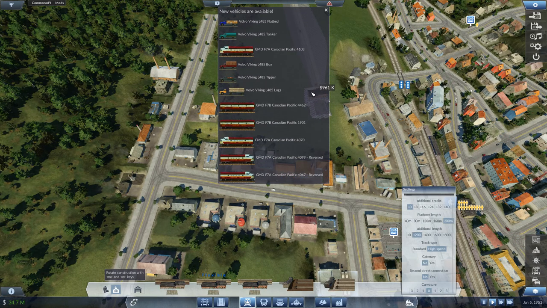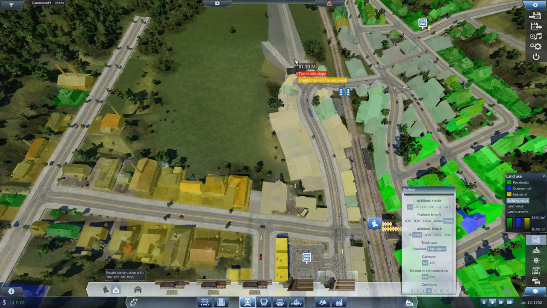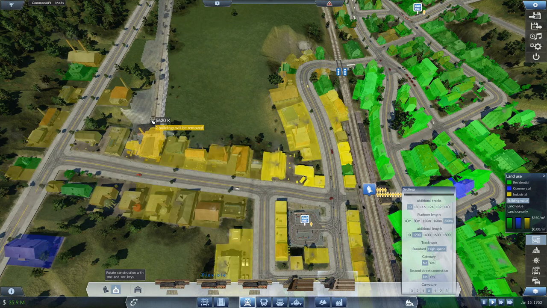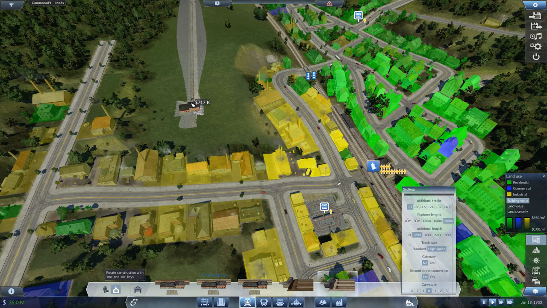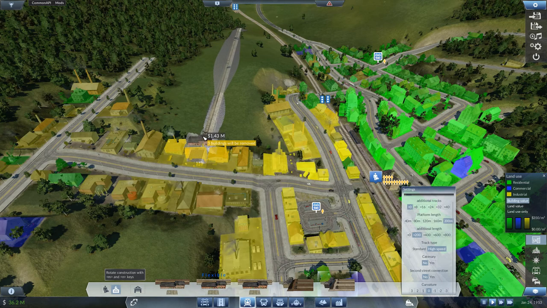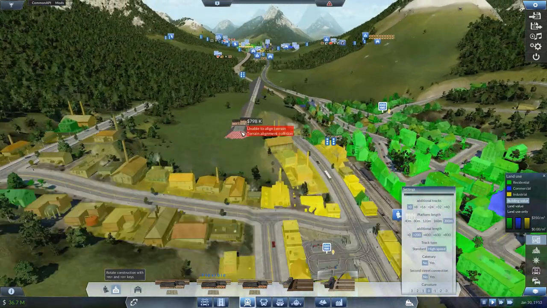Alright, another F7, Volvo Viking trucks. Alright, so hold on, let me just turn on this. You know, I can put it here, but I would have to destroy and relay that road. And that would tear out most of the industry that I'm trying to get fuel to.